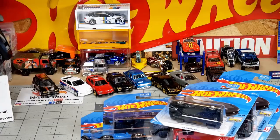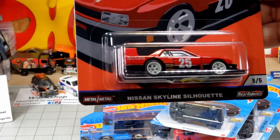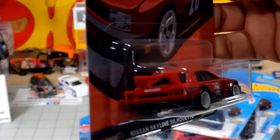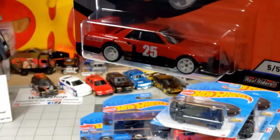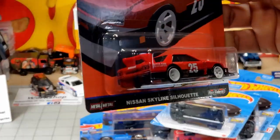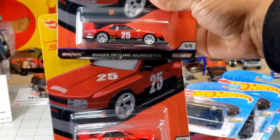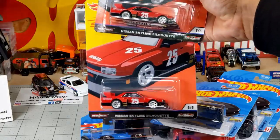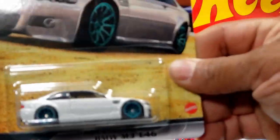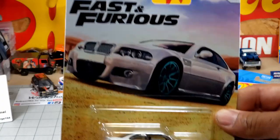We got the short card and the last one — boom — I got another Nissan Skyline Silhouette. We never, never can have enough. Recently I got one — now I got two. And my favorite for now — boom — another BMW. These are getting harder and harder to get.